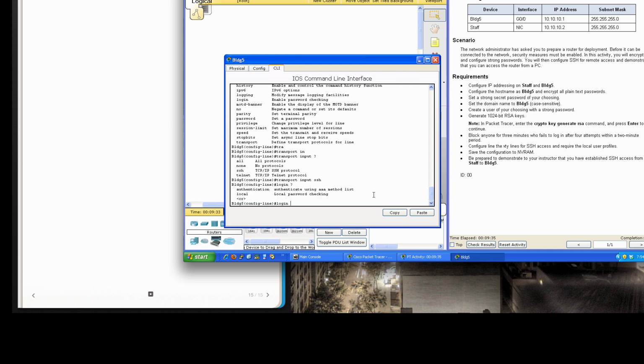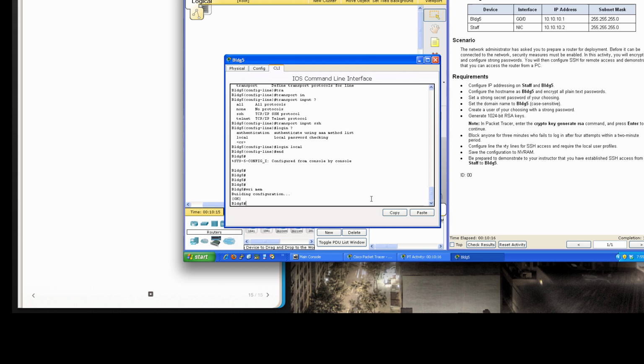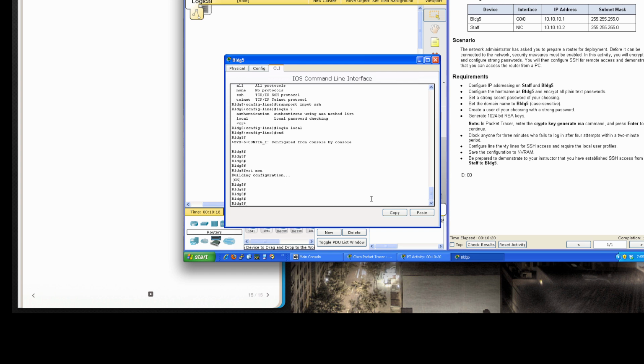And then you're going to use login. Early on in one of our videos, we talked about the difference between simply putting login and hitting enter, which means you're going to be prompted for the password, but then you could also add login local. What this is going to do is look at the local users on the system, the one which we created earlier with the name of Travis. So we'll use login local, which satisfies the requirement of requiring the local user profiles to be used for access. So login local. All right, now I'm going to type in end, and if we do write mem, you can see that we now have our configuration saved.